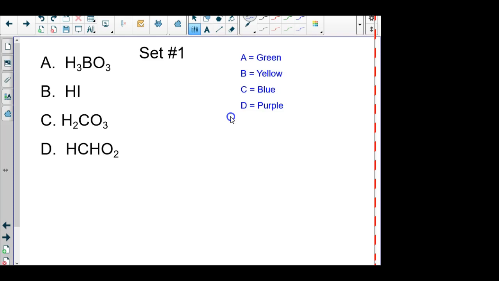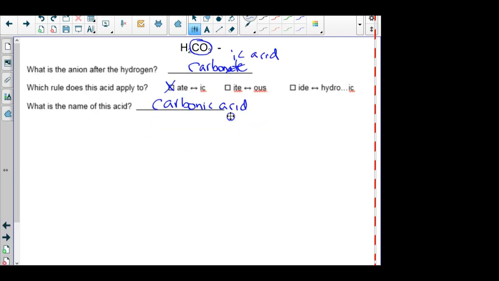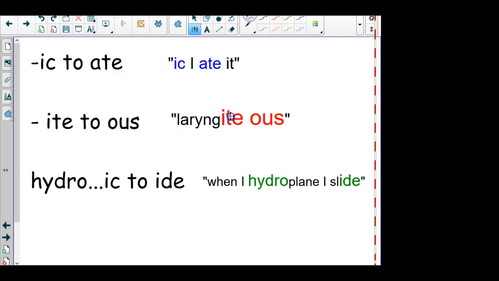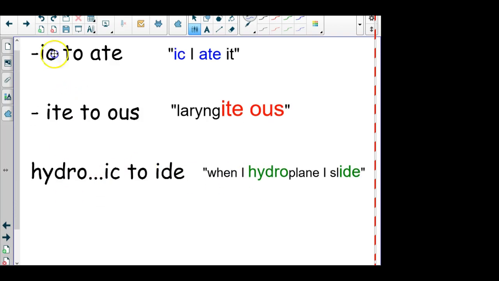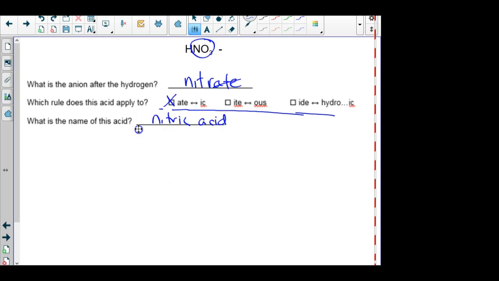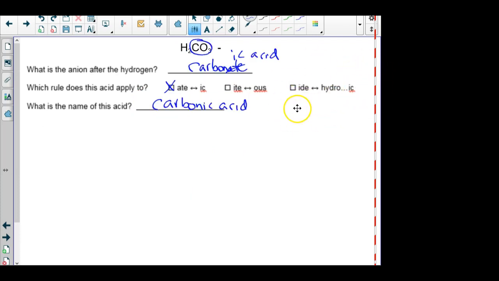This will be for class purposes. We will do it if you're in class with me. Let me go back for just a moment to these. I want to mention one thing now that we've gone through some examples. Not every single acid starts with hydro. The only ones that start with hydro are the ones where the ion ends in ide. So notice this is an acid. It does not have hydro in the front. So the hydrogen in front does not make it go hydro in front. Only when it's an ide does it get hydro in front as an acid. Here again, no hydro. It ends in ate, so it's carbonic.